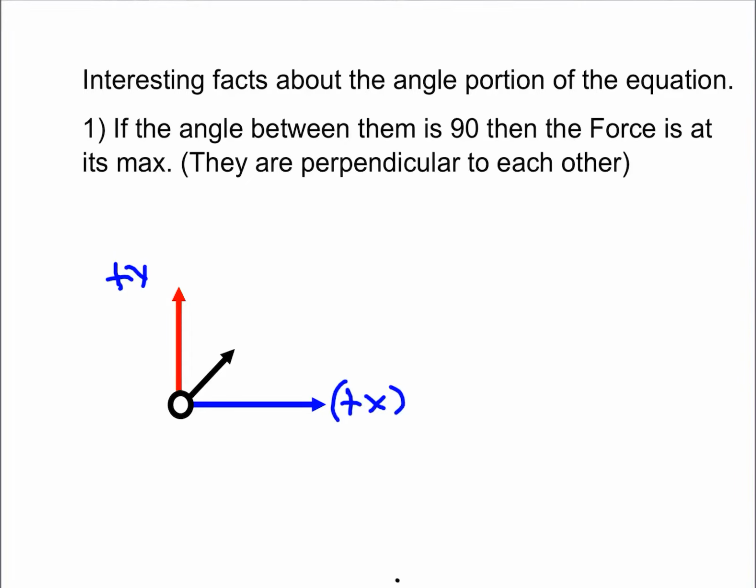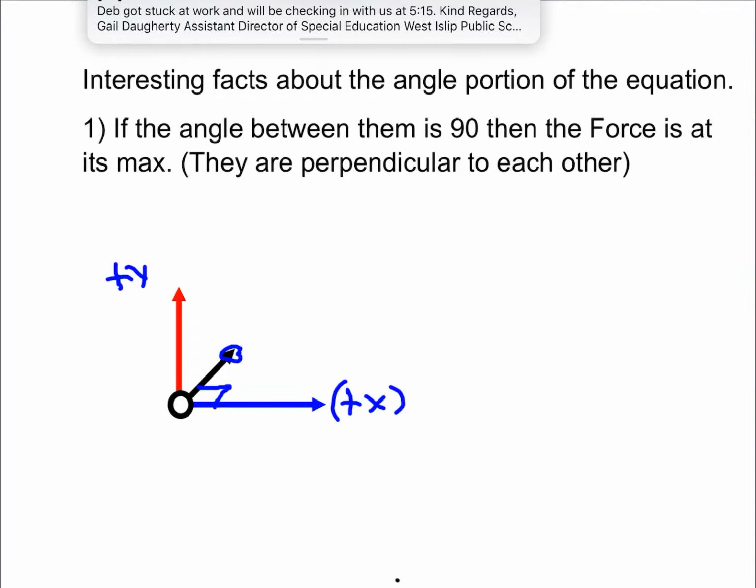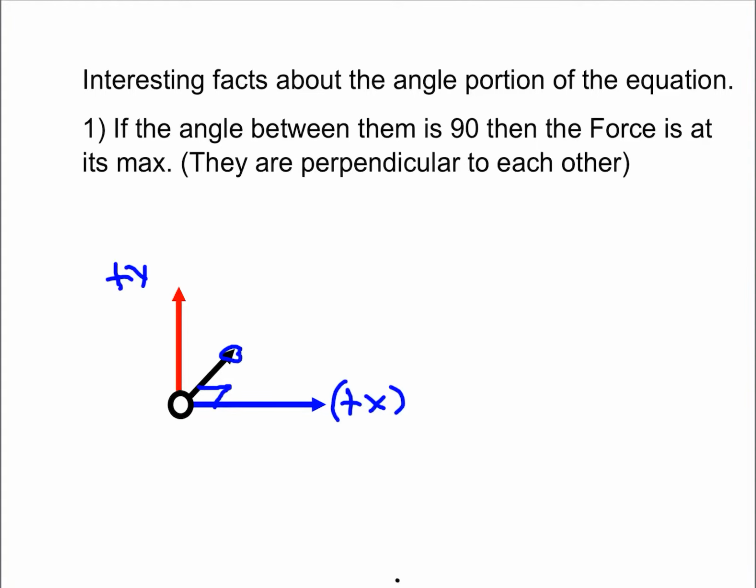Now, if we think of this as into the board, you can use your arms to prove this to yourself. Face in front of you and point in front of you as if it were into the board, and then point your right arm off to the right. Your arms are representing a vector into the board and a vector to the right of the board. And what is the angle between your arms? It's 90 degrees.